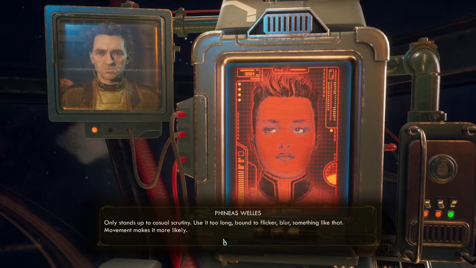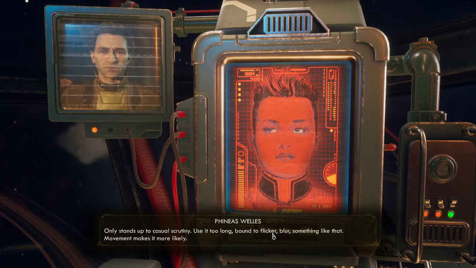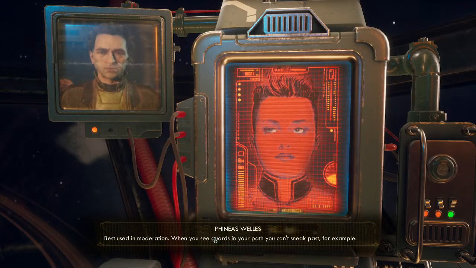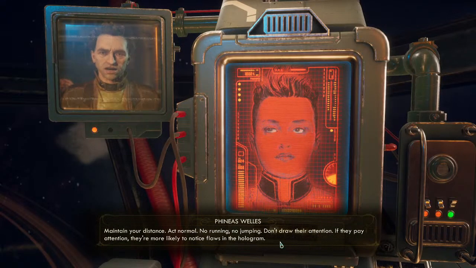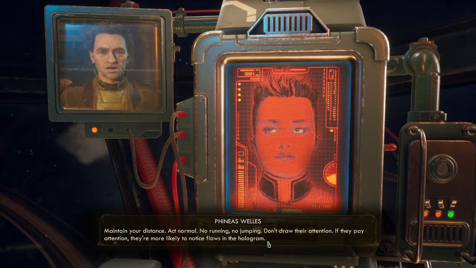And its limitations? Only stands up to casual scrutiny. Use it too long, bound to flicker, blur, something like that. Movement makes it more likely. Best used in moderation. When you see guards in your path you can't sneak past, for example. Maintain your distance. Act normal. No running, no jumping. Don't draw their attention. If they pay attention, they're more likely to notice flaws in the hologram.